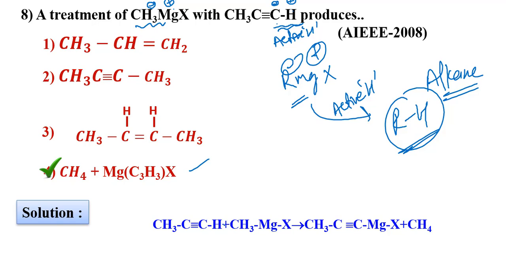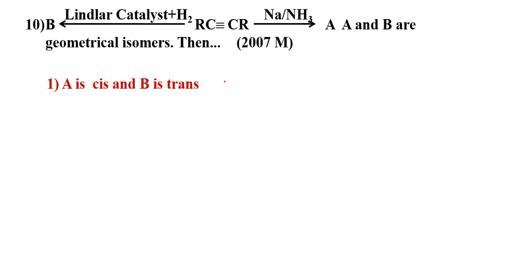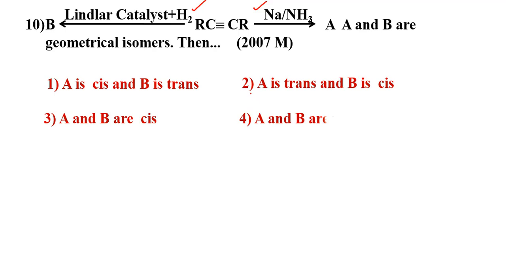See here, this hydrogen cutting here, this RMgX, this is the minus, this is the plus, this is the plus, this is the minus. These two are connecting and these two are connecting. Next, alkyne is there, Lindlar's catalyst and sodium liquid ammonia. Maximum question reagents, hardly one or two reagents are there. Based on this, so many questions are forming. Okay, alkynes. Lindlar's catalyst is giving cis, liquid ammonia is giving trans. So A is the trans, B is the cis.